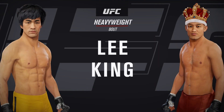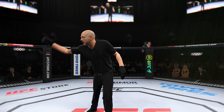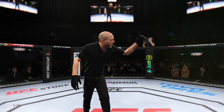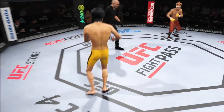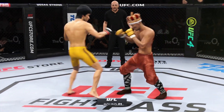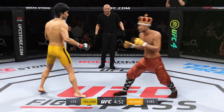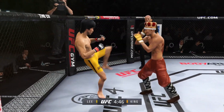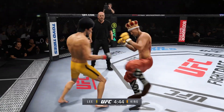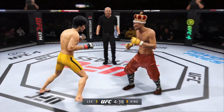Coming up next is the UFC Heavyweight Showdown. You ready? The crowd is getting excited as this fight gets underway. You hate to call any fighter on this UFC roster special. On one side, you have a definite striker taking on a true grappler. You see a guy who's a striker who knows exactly who he is — he knows where the fight needs to be and what he has to do in order to be successful. Let's see if he can keep his opponent off.